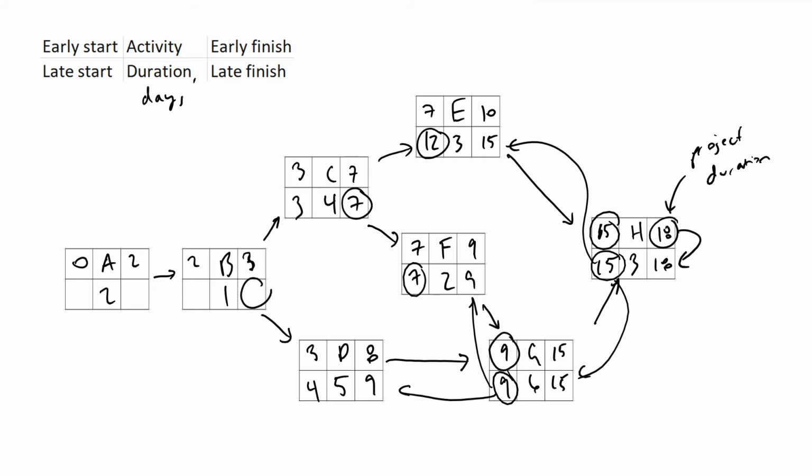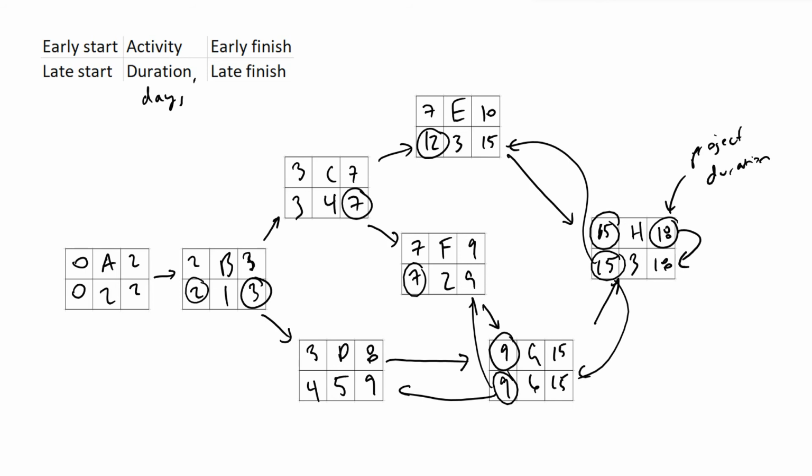And now, again, we're presented with this predicament of 4 and 3 for the late start dates on the dependent activities for B. And we're going to go with the smaller again. So we're basically saying that for activity B, its late finish date in our backward pass is going to be 3. 3 minus 1 equals 2. And then because we've only got one dependency for A in this scenario, we're going to put the 2 right here. 2 minus 2 is equal to 0. And so now we've finished drawing our diagram in the backward pass scenario.